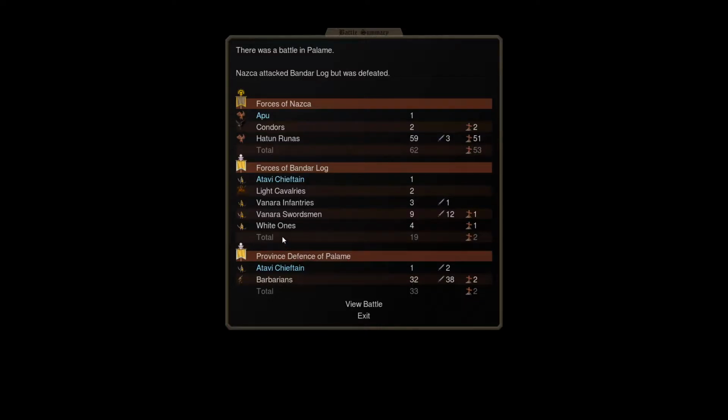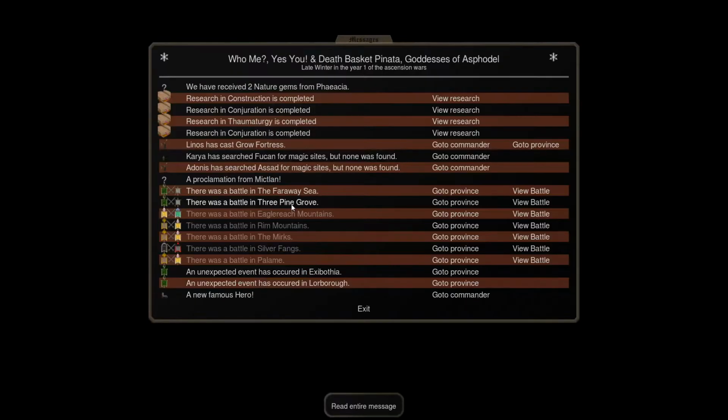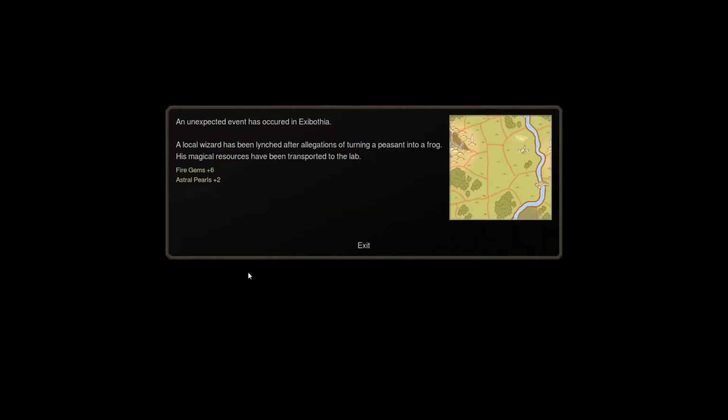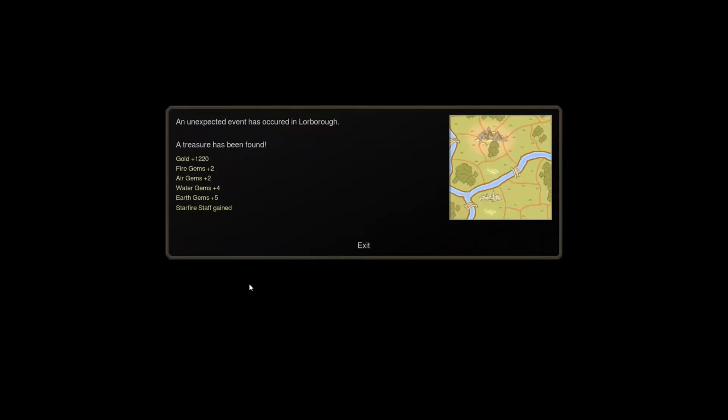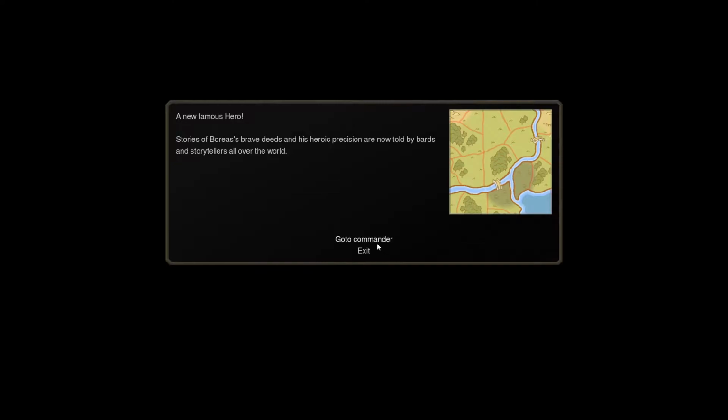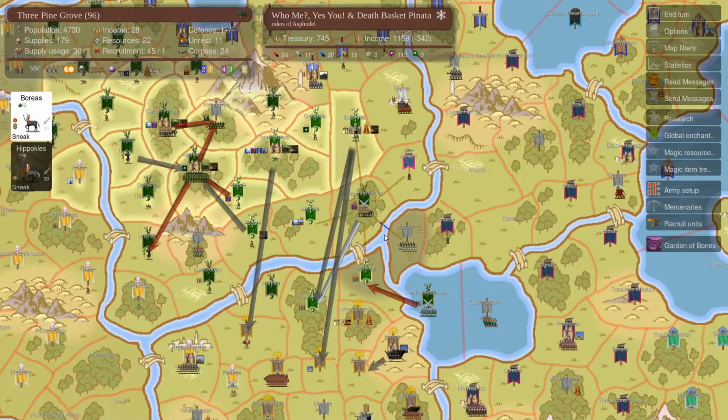The whole goal is to keep your commanders alive when you're fighting the flyers. Alright, and then we get 2 events, Fire Gems, Astral Pearls, and a whole lot of gold. We need more of this. I'm desperate for one of these. Heroic Precision, not really something we want, but it's nice to have.